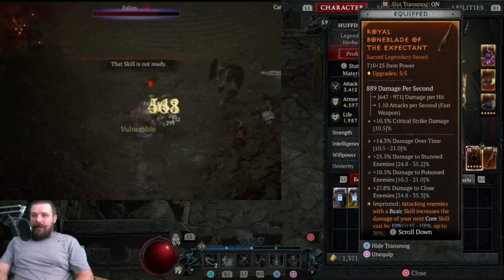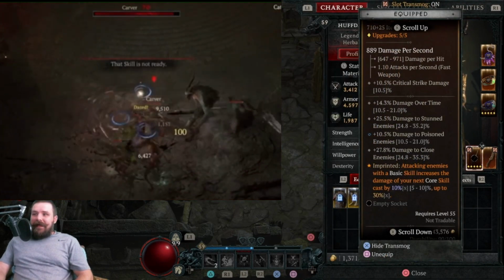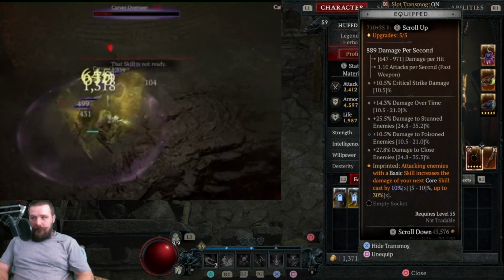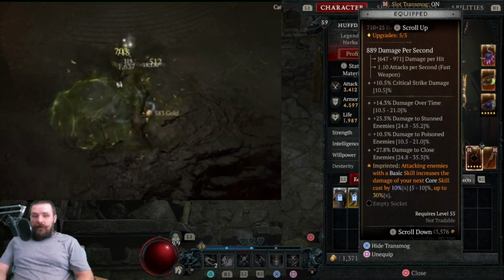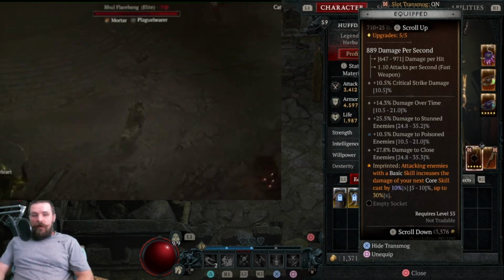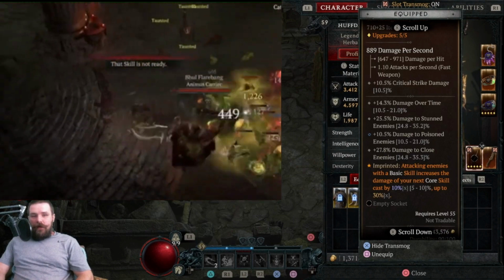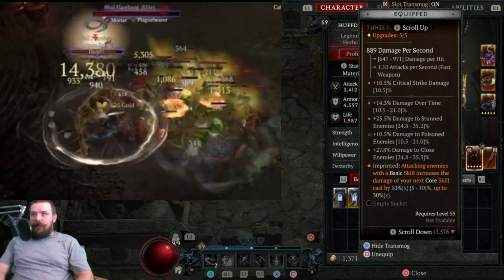Our next weapon now, I'm using the aspect: attacking enemies with basic skills increases your next core skill up to 10%. This is a perfectly rolled one. 3 attacks goes well with our combo, and we're always getting off the most amount of damage we possibly can.